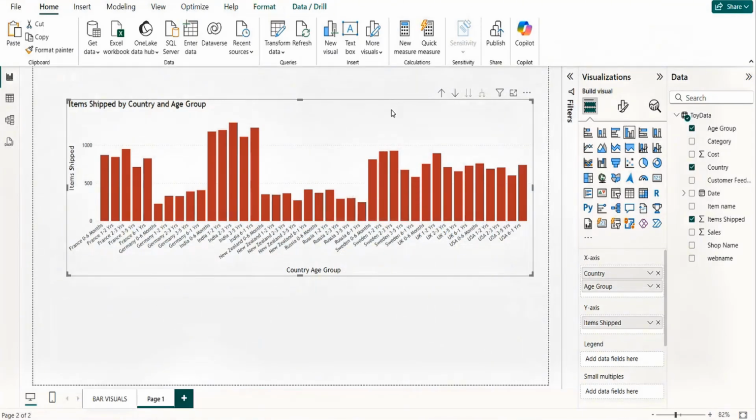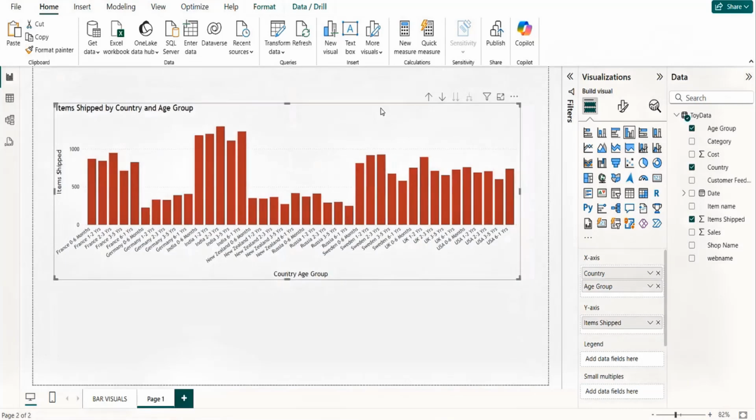Now see, to go step by step, in almost every visual, you see these icons, right? They are always there. There is an option here which is called drill down. If I click on the drill down, see what will happen. Okay. Once you have clicked on the drill down, please see this option, drill up. Let me click on the drill up.